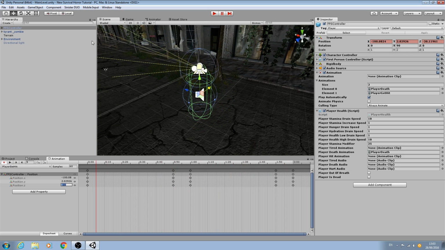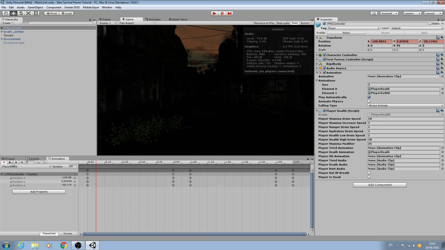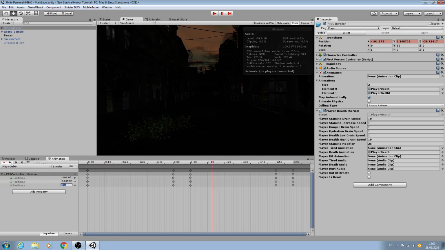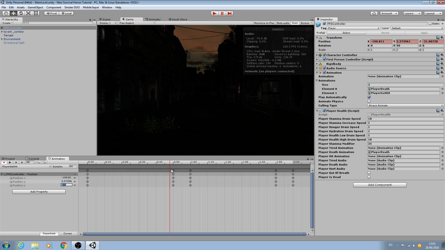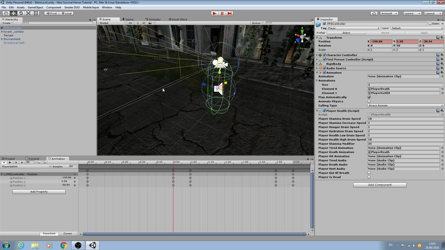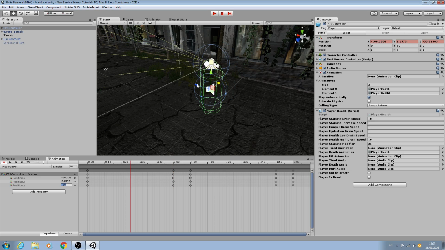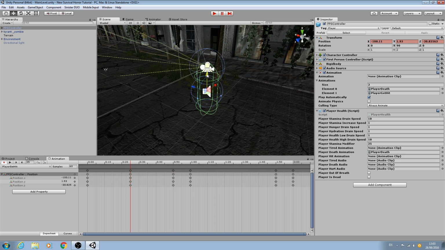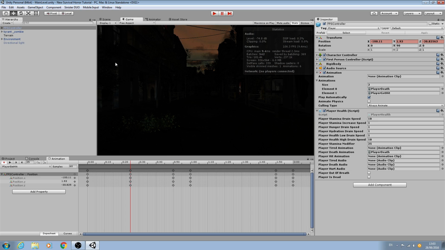Okay, I'll stop that there. We'll come to the game tab and we'll see how that looks. So we'll hit play. Now, if I stop that there and we come back, and this is when we need to tweak animations. I'll come back to the scene, and let's actually input a new time code somewhere around here, and I'll move him forward and down a bit. Let's see how that looks now.